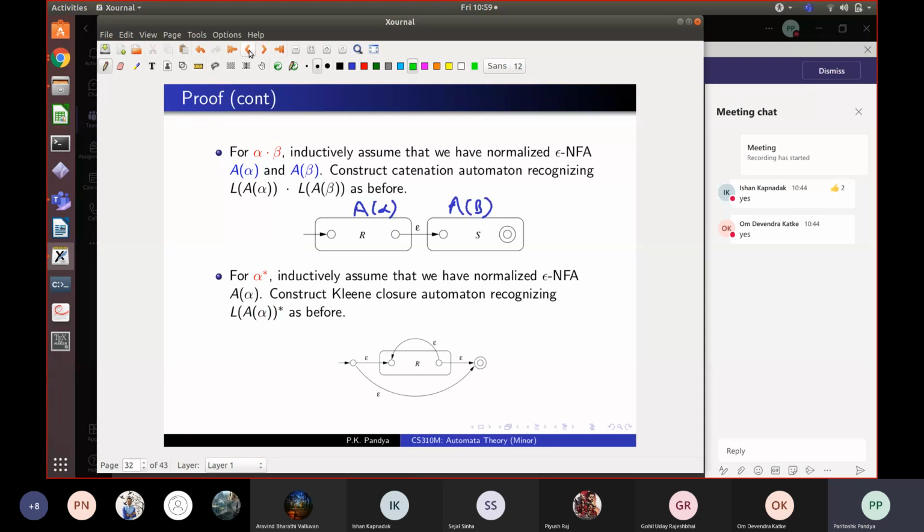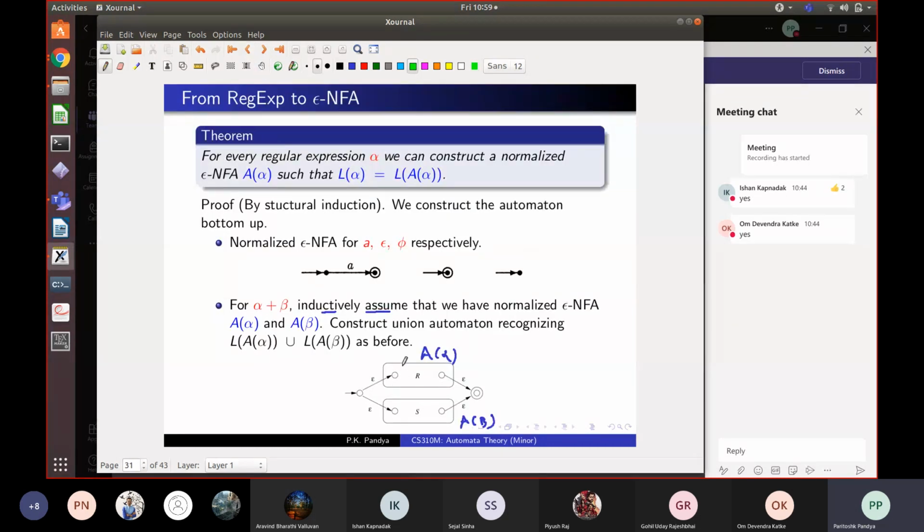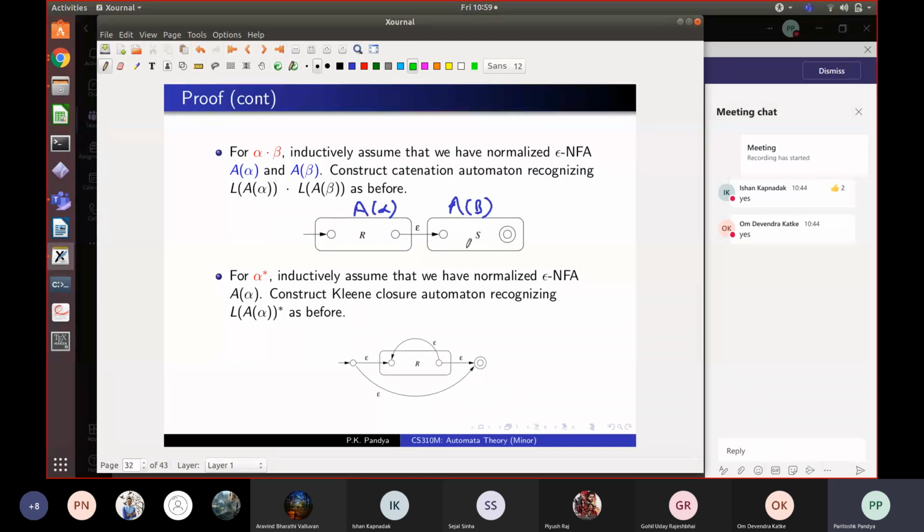When you take the union, you will get something which is linear in the size of alpha and linear in the size of beta. So you will get the size of alpha plus the size of beta plus 2. That will be the size of my automaton for alpha plus beta. That is, if I know an automaton of the size of alpha and I know the automaton for the size of beta, then I will add 2 additional states to it. So it will be at most this. You can see that in all these constructions, I am only adding constantly many extra states. In fact, I am not adding more than 4 states.